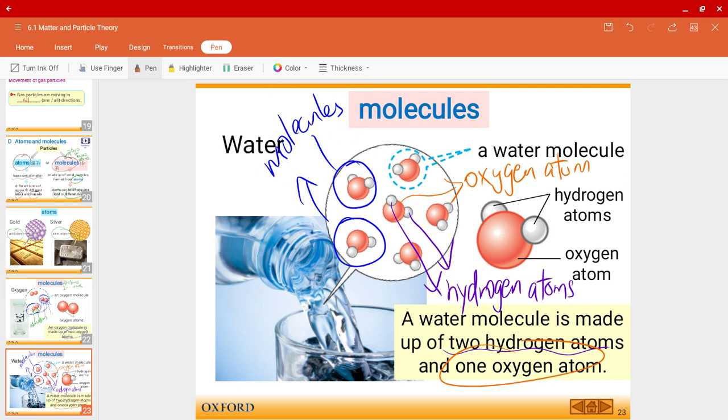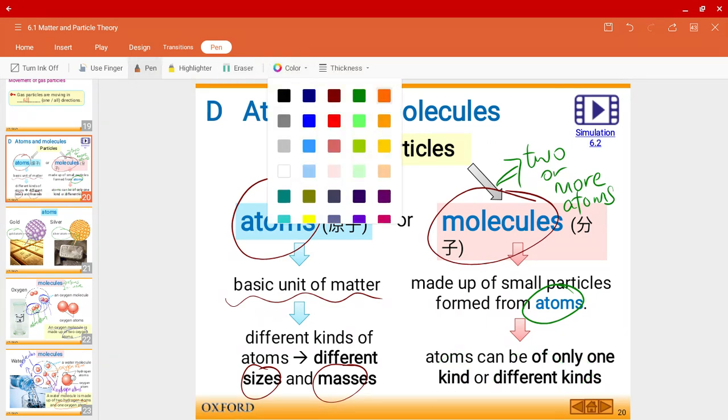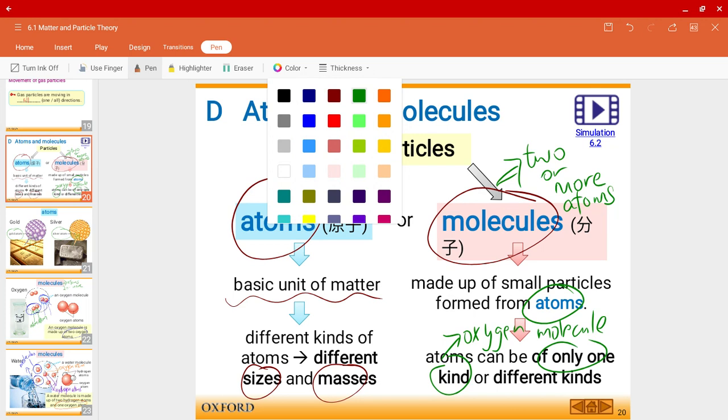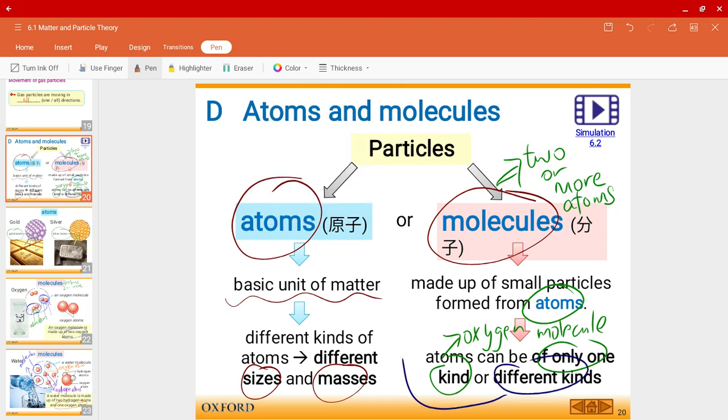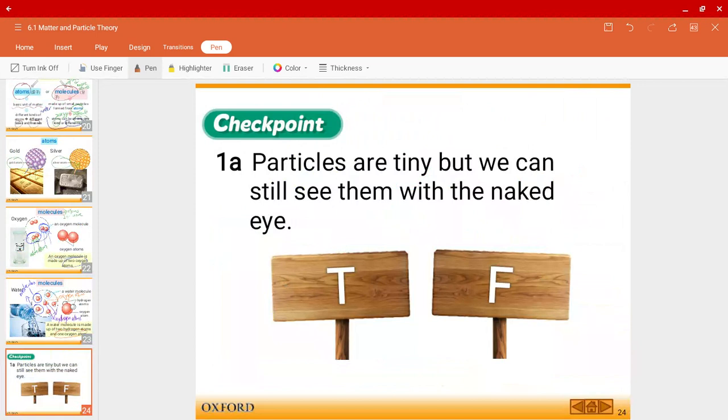Just to differentiate between what are atoms and molecules. So, over here, when I go back, as I said earlier, I will mention what this is. Atoms can be of only one kind for a molecule. Say, for example, just now, we were just talking about an oxygen molecule. It has only one kind of atom, which is, of course, an oxygen atom. And there could be different kinds of atoms. For example, just now, we saw a water molecule where there were hydrogen atoms and an oxygen atom. Okay? So, let's wrap up this part.